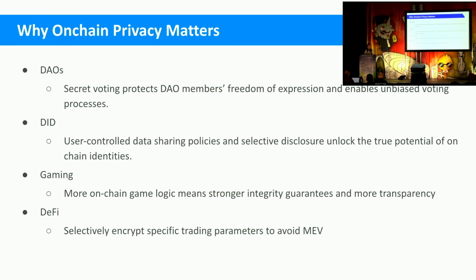And third is in gaming. I'm sure many of you are playing those strategy games, like Fog of War and all these games out there, and all this game logic is currently off-chain. As we continue to move to Web3, we ought to have more things move on-chain, so we can have stronger integrity guarantees and more transparency.